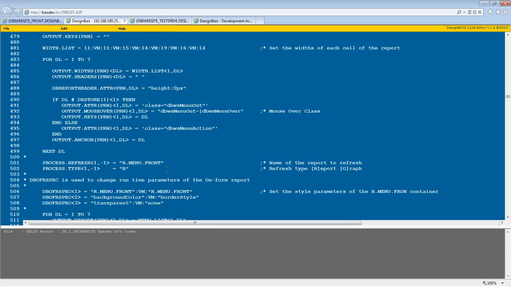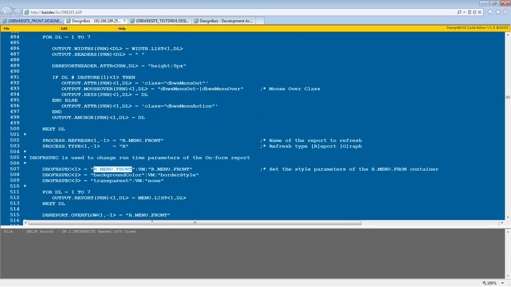Now, typically an on-form report is a solid creature. It has a standard white background. So what I want to do is override that by using the DBOFR spec variable to say, for the on-form report r.menu front, make the background color transparent.